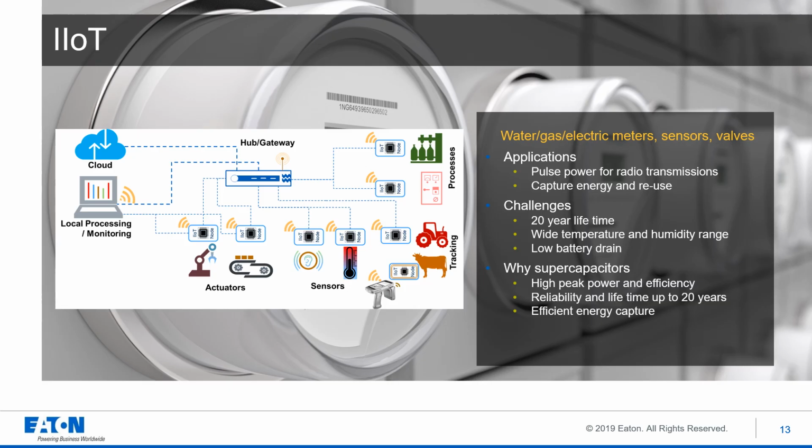Looking at a little more detail of popular applications, we can think of the industrial Internet of Things to include smart meters as the early networks, but more recently we see them in chemical factories and agricultural systems. They capture energy from solar, piezoelectric, and thermal devices. The energy is then reused for communications or maybe actuators and valves. The key features to use the supercapacitors are the long lifetime, wide temperature range, and environmental range. In cases where a battery is also needed, they can provide peak power with very low battery drain, particularly in the case of using them with hybrid supercapacitors.